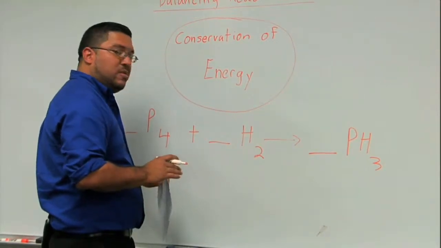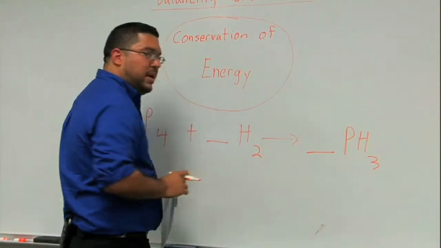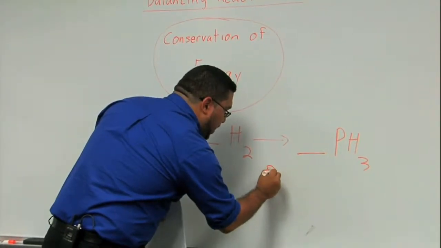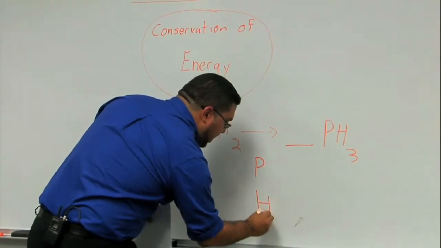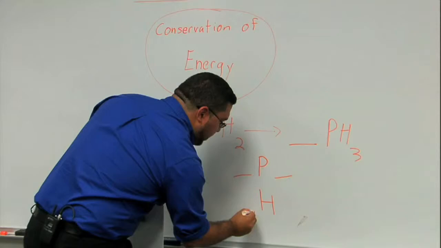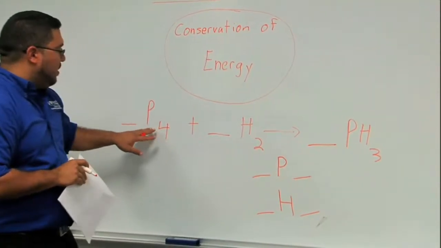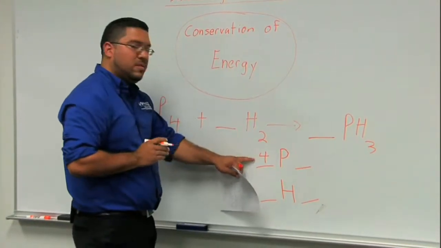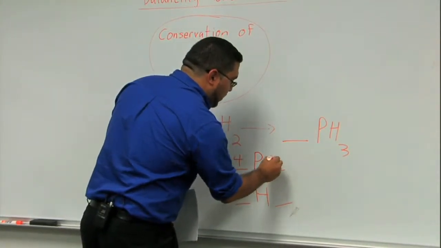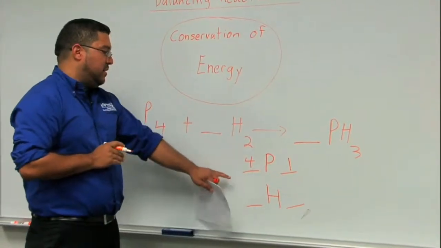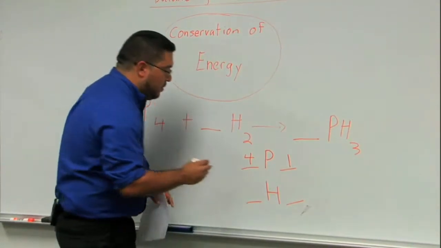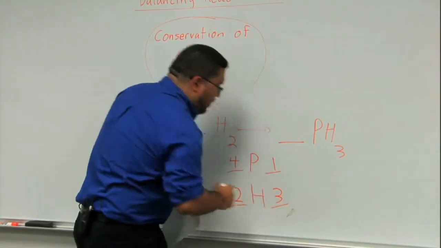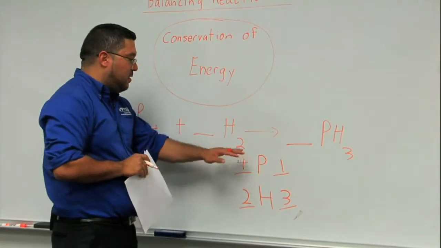So how do I actually go about balancing this? One of the approaches you can take is to list the elements underneath the reaction arrow, and then proceed to try to balance it. I would ask myself, how many phosphorus do I have on both sides? And then, how many hydrogens do I have on both sides? Here I have 4 phosphorus on the left, and on the right side I only have 1, so I'll put a 1 here. On the left side I have 2 hydrogens, and on the right side I actually have 3 hydrogens, so I'll make a note of that. Initially, you just want to take stock of everything you have in your initial reaction.